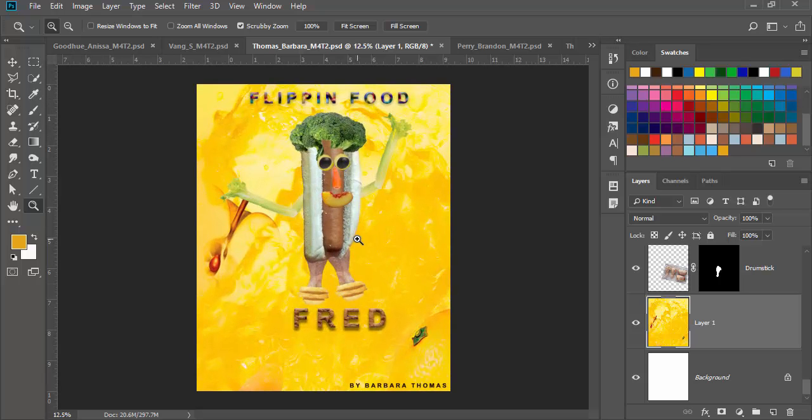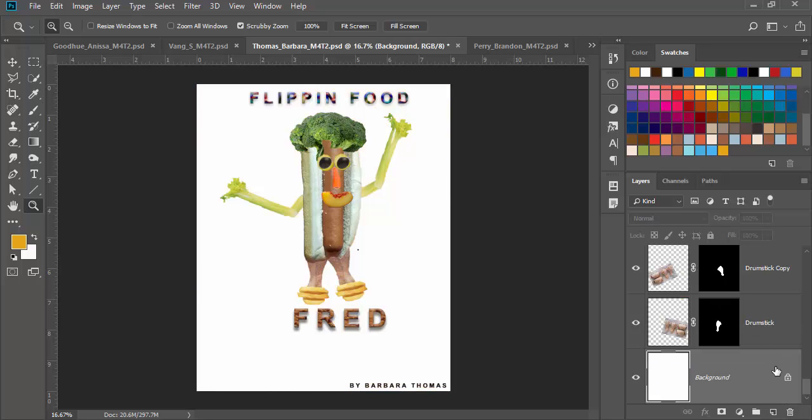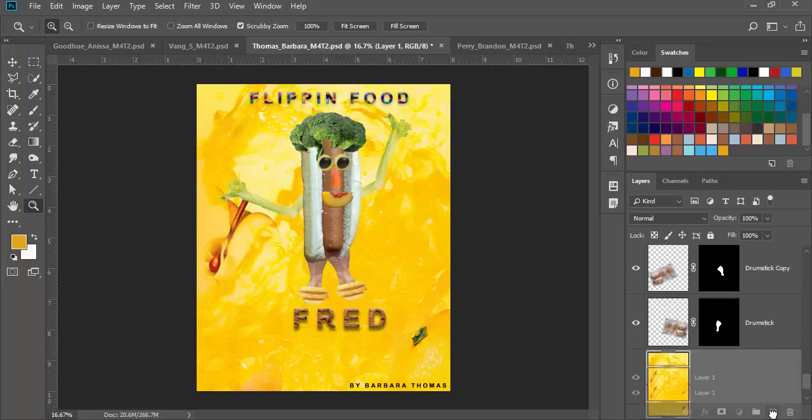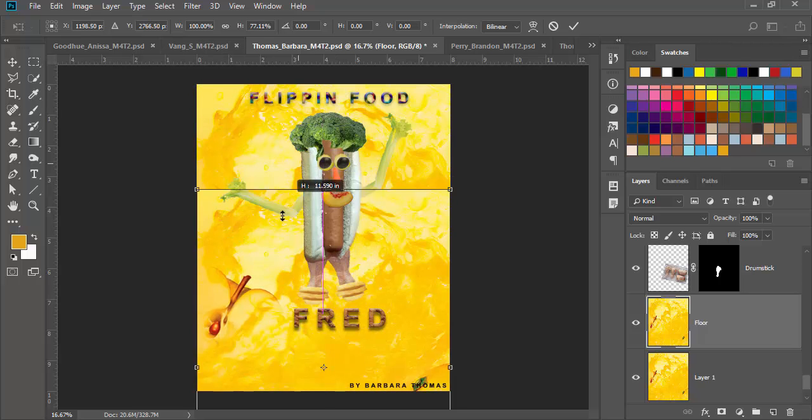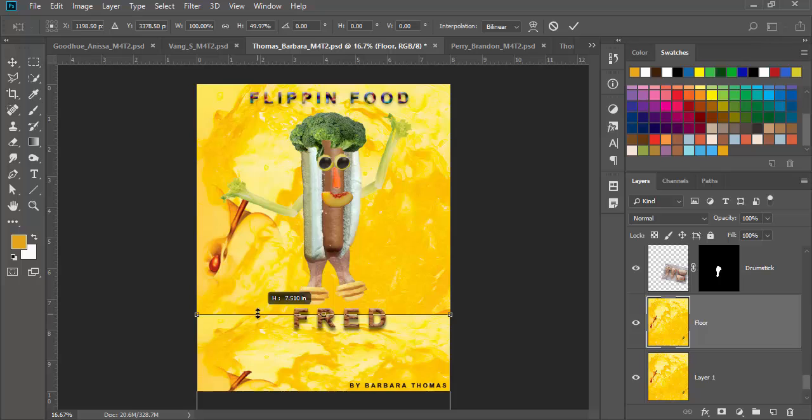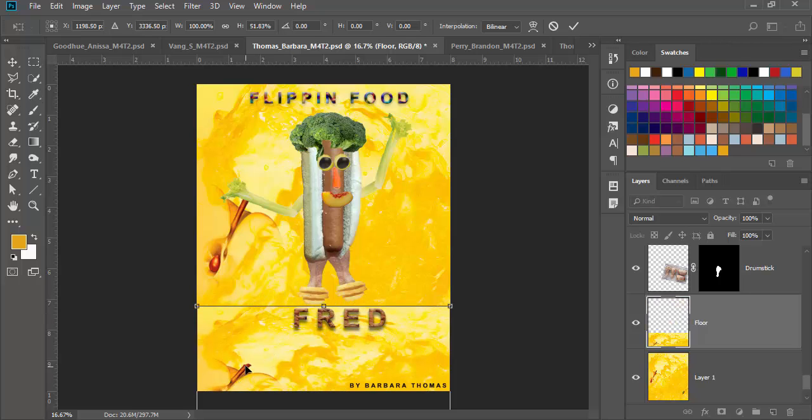Now, what I'm going to do is create a little floor area for the character to stand on. So I'm going to duplicate layer 1. Make sure you name your layers. I will look at that when I grade it, so you want to make sure all your layers are named. Duplicate layer 1, and I name that floor. Then I'm going to do a transform, Edit, Free Transform. I'm just going to resize this down to about right here. I might have to remove the aspect ratio lock.